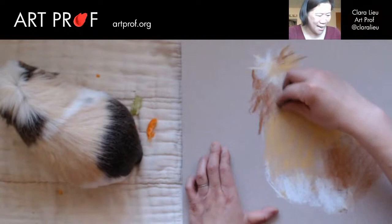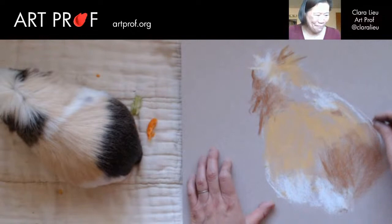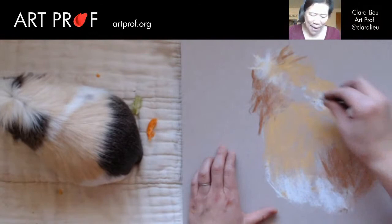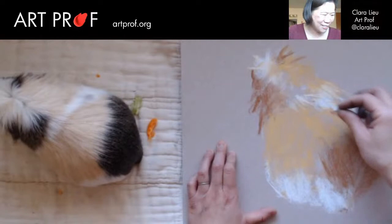Actually, you know what this view is, you guys? Our little joke about Wheat is we always say that he's wearing pants. Does everybody see he's white here and dark on this side? So we always say that Wheat has pants. So we call him Mr. Pants. That's what my husband always calls him, Mr. Pants, because he's wearing his pants.